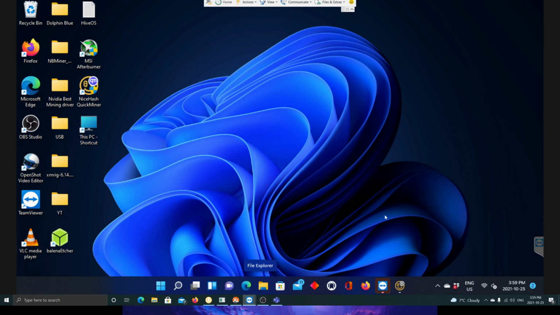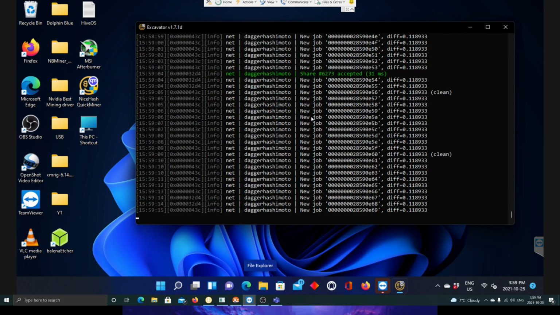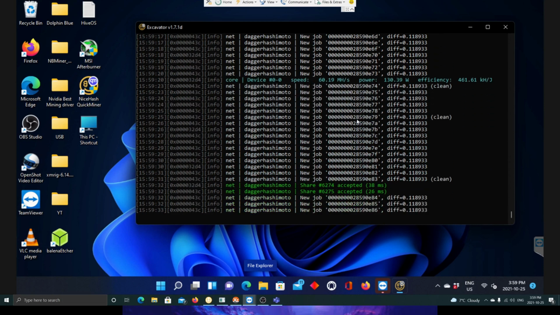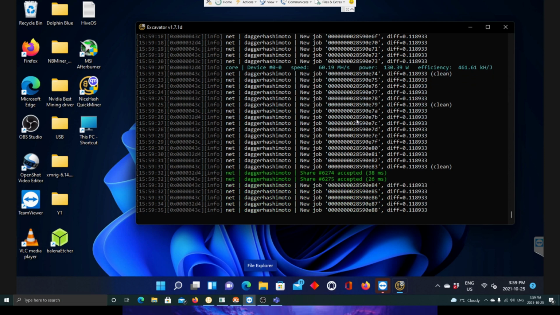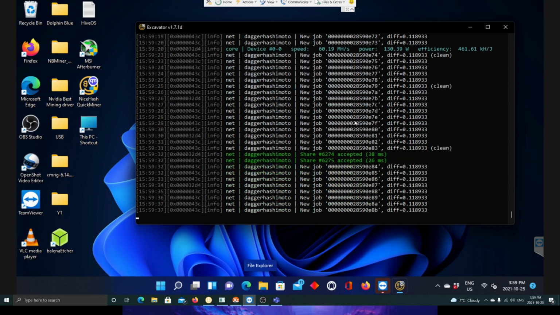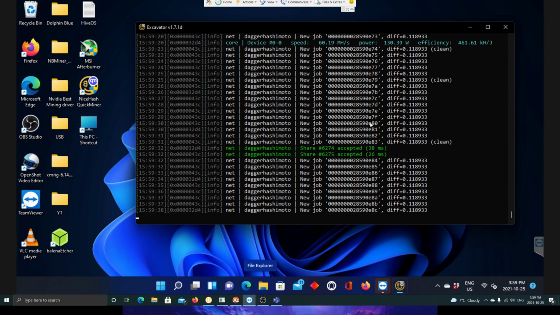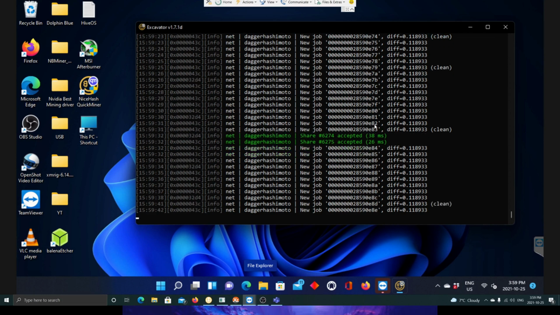I have Nicehash installed here, a quick miner. So basically I just launched it here, and as you can see, it's running perfectly fine. I'm running this system with a 3060 Ti, and I'm getting the same performance. If you remember, I was getting 60-61 megahash on the 3060 Ti, the HP OEM 3060 Ti non-LHR, and it's getting the same performance. I didn't see any slowdown. It's running the same specs, same temps, and I didn't notice any difference.